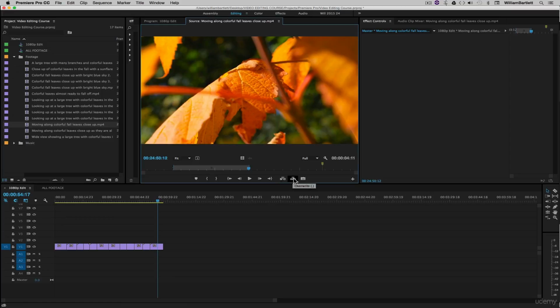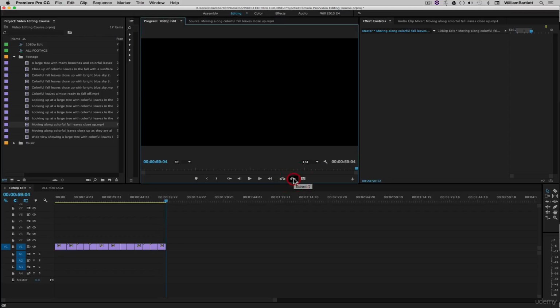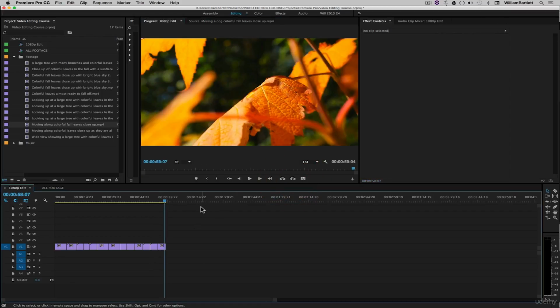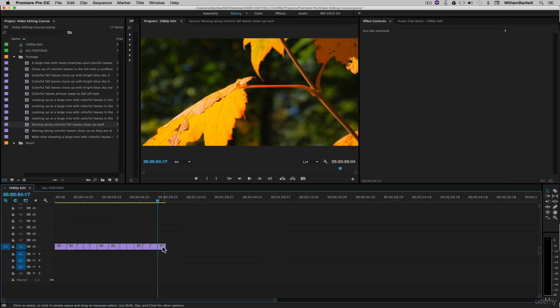The other option is the overwrite feature. With our in and out selected, if we press this button, depending on where our timeline cursor is in our edit, it will place the clip that we've selected and remove any part after this section for the duration of this clip. For example, our timeline cursor used to be right here, and we used to have the second portion of the clip here. However, overwriting the clip deleted what used to be there and pasted the new portion.